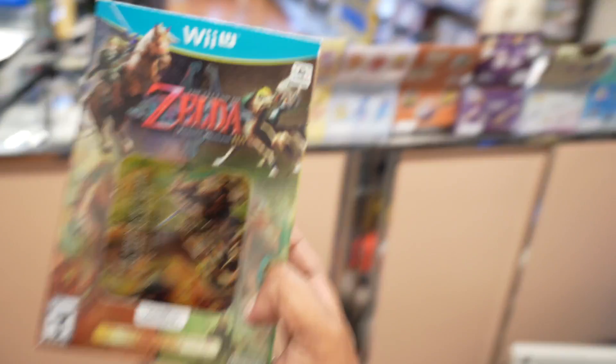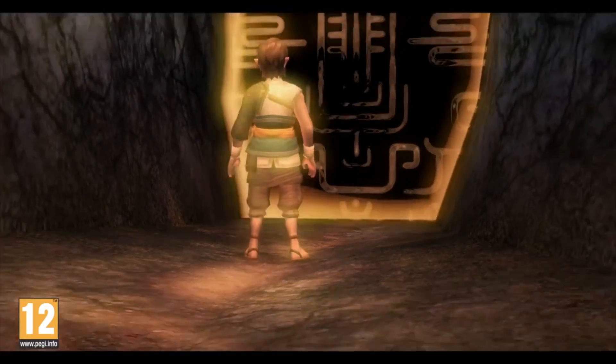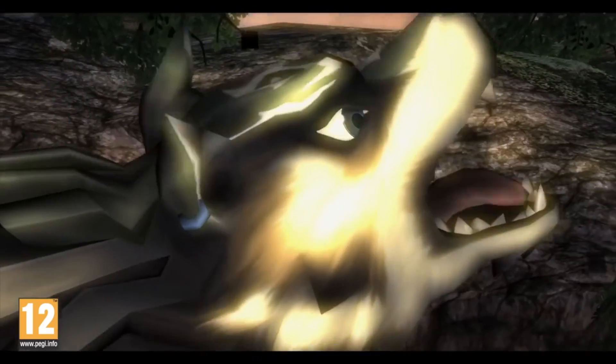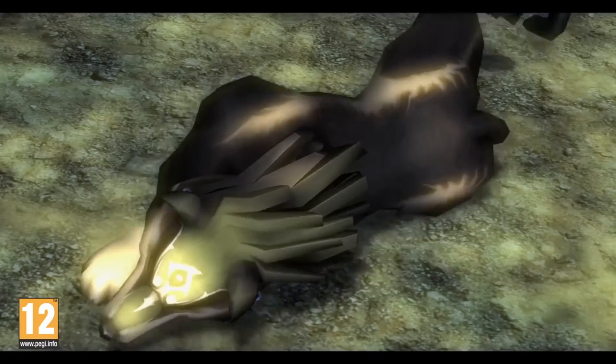The next game I haven't completed, and you'll see why. It's going from $75 all the way up to $125, and it is The Legend of Zelda: Twilight Princess HD. I got this from Double Jump Games — there's a gift from Cooper. This box came with the soundtrack. I put the game in, but I still haven't got the amiibo. I guess I need to hurry up and find a sealed Wolf Link amiibo because it may go up. If somebody has one for trade, let me know — I definitely want to complete this. But if you see this box or the game, pick it up.